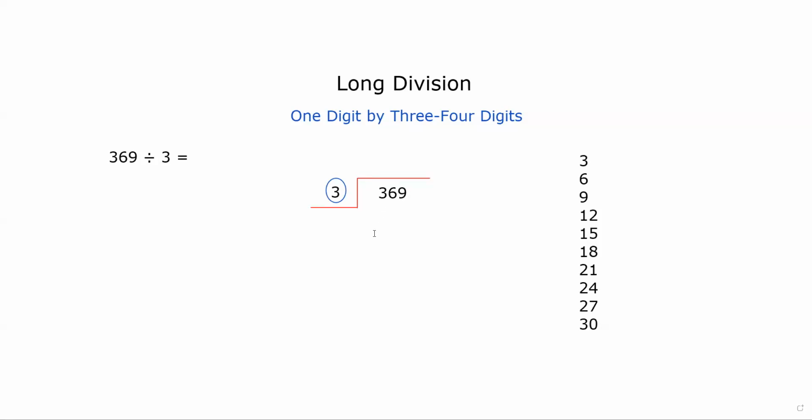Now, you have 3 cases. Either you have a number that is smaller than 3, which means you will put 0 here, or you have the same number, which means you will put 1, or you have a greater number than 3, and then from there you will find the number that is closest to it. I'll show you how we can do it. Now, do we have 3? Yes, we have 3. 3 is the first number.